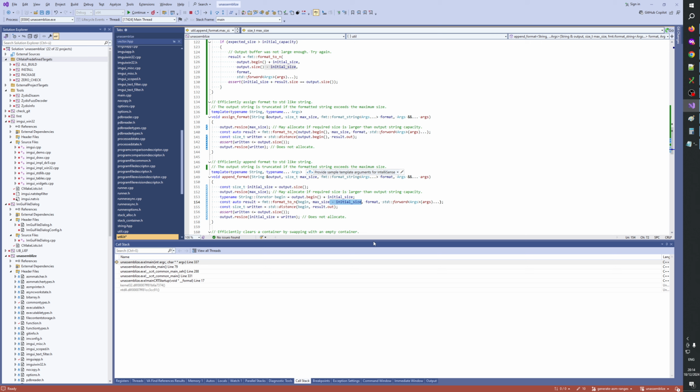The output string is truncated if the appended formatted string exceeds the maximum size.